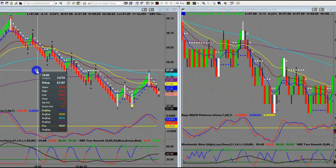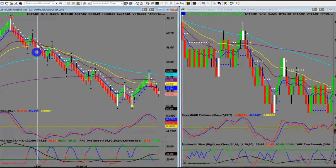If we look at the time, the market opened right here, and we've been in a steady downtrend most of the day. What we tend to find, traders, is that it's 3:50 p.m. my time right now, and in another 2 hours will be the London session. We tend to go into a lot of sideways action until London opens. Being Thanksgiving Eve, the market's going to be very quiet, and lots of markets are going to be closed, so we're not going to get much market movement.